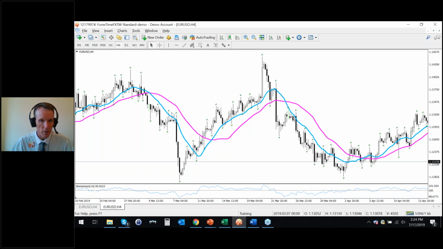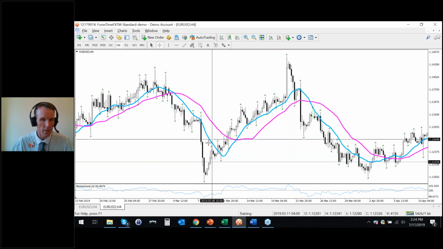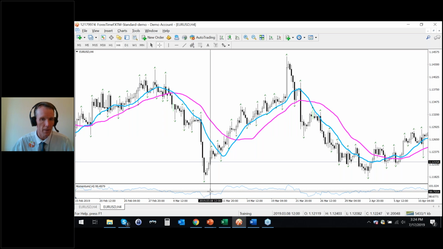So, okay, here we've got another setup coming on here. Let's see what happened here. Remember now the impulse waves we talk about. So there was a lower top, there's a lower bottom there, lower top, and here basically the new trend started. But there was a lot of volatility here. So our method kept us out of this one. There's a few things that played their part. The first was it was underneath there. Remember, we were waiting for a breakthrough to 34, and it was also underneath the momentum.